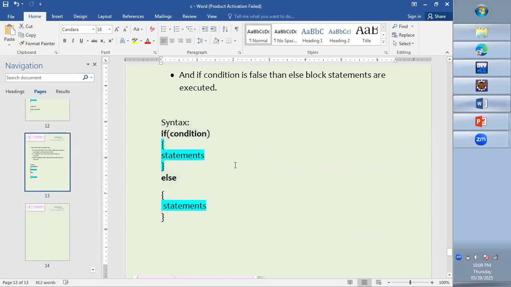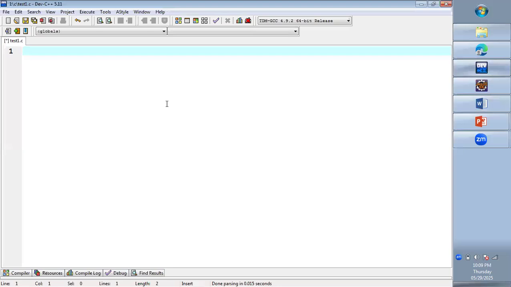We will be executing a C program in Dev C++ IDE now. First I will write #include <stdio.h>, that is, we are including the standard input output header file. Now void main.